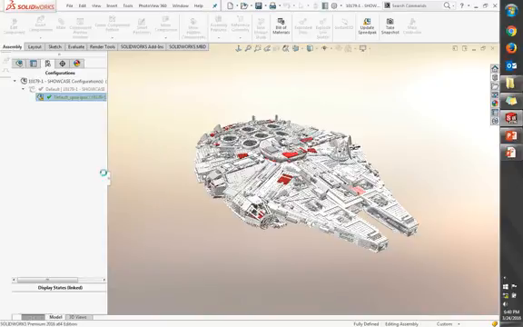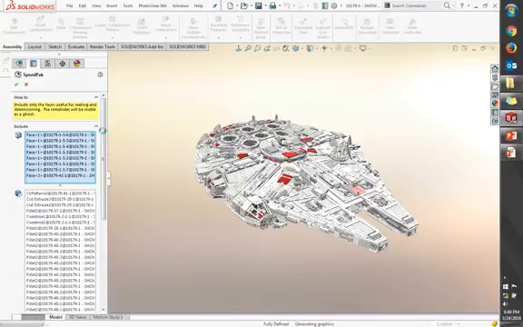Now, if I edit the SpeedPack here, we're going to let it grind for a sec. They actually have an option down here now that you can turn off the ghosting. And how many of you guys have done this before? Has anybody done this with SpeedPack? All right, so come on, SOLIDWORKS, you can do it.